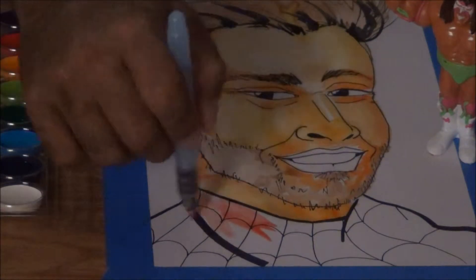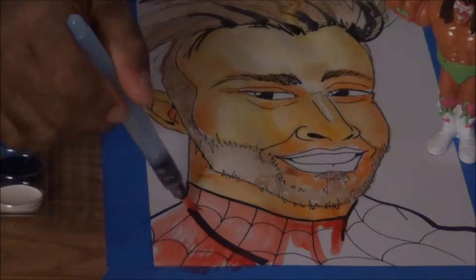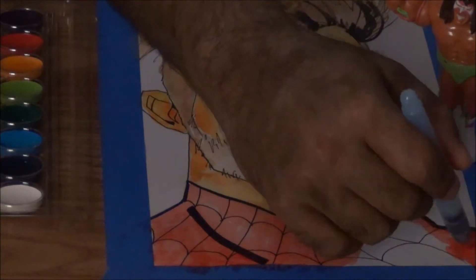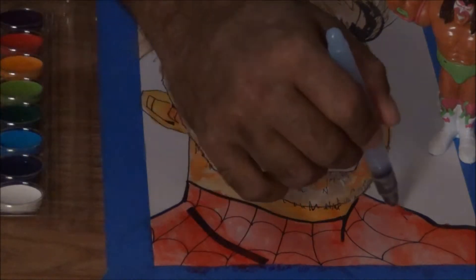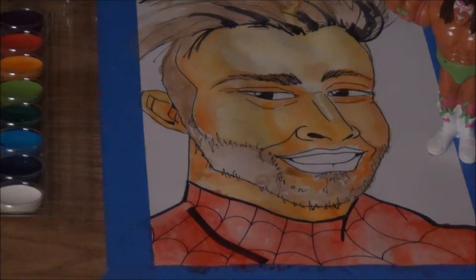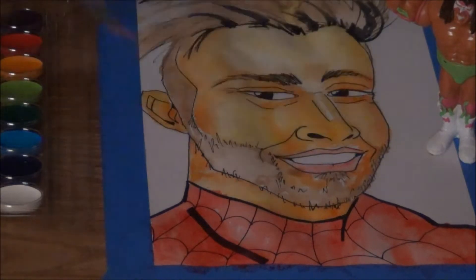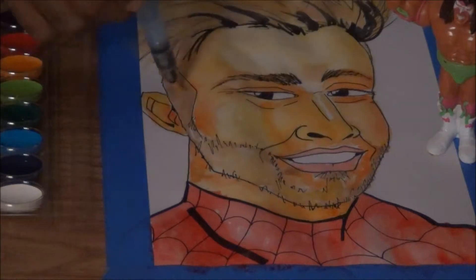So I'm using a brand new brush here today. I actually picked it up from Hobby Lobby. It's called a water brush and what it does is it actually carries a little bit of water in it. So as you go through painting, you just kind of squeeze and it'll shoot out a couple of drops and you'll just kind of go with the flow. I have seen a few artists use it on YouTube, so I kind of wanted to try it out for myself. Maybe it'll make my paintings better. It cost me about seven bucks, so a little bit pricey for me — but I do enjoy it. It does make it a little easier and it's super easy to clean.